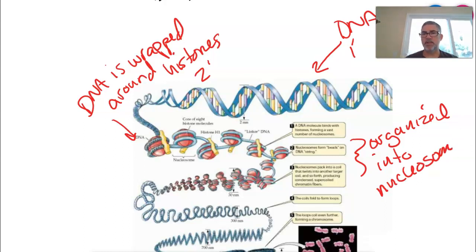Let me try to write that so you can see it a little better. So the histones are going to be organized into nucleosomes. And these nucleosomes are kind of like beads on a string, right? So those are our nucleosomes right there.